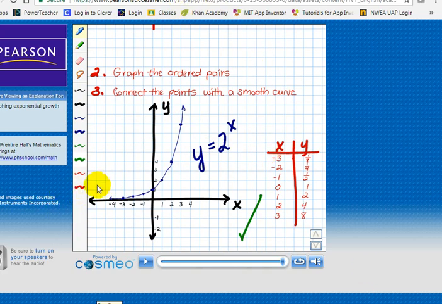She said this was exponential growth because as it goes from left to right on the x-axis, our y values are growing. So as you move forward on the x-axis, your y values increase, and it's rising from left to right. The further you go to the right, the higher up it goes. So we call that an exponential increase. Okay. And we'll talk more about that in a minute. All right, so let me shrink this.